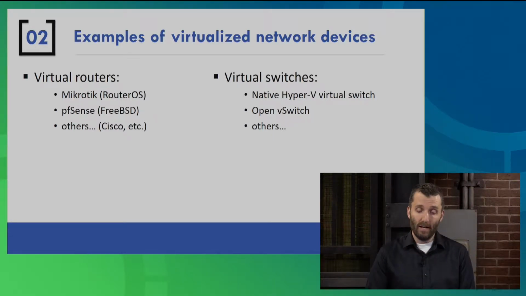And then on the virtual switch side, you can access the native Hyper-V virtual switches and make those available for students to select when they're configuring the actual NICs inside of a VM. But there's also other virtual switches you can use, such as Open vSwitch, which allows you to work with OpenStack on top of Hyper-V. And if OpenStack's important to you, Open vSwitch can be installed on the hypervisor, and that's an example where the nested virtualization situation comes into play. And I'm sure there are others. These are just some examples that I've been looking at and poking around with.